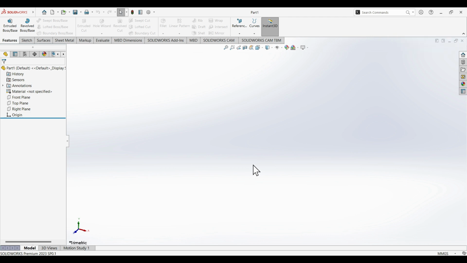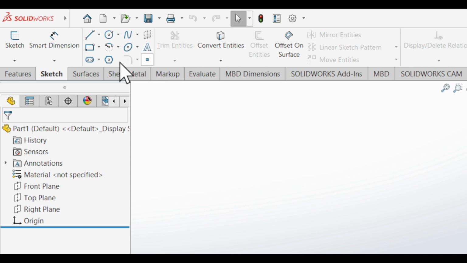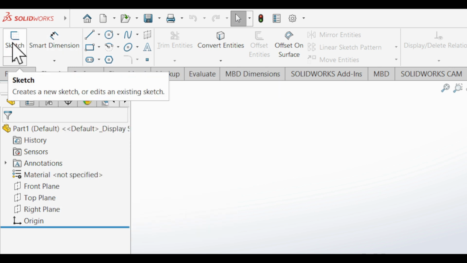How to start a sketch, we have already discussed multiple times. The process of creating a 2D sketch and the process of making it a 3D model, we have that idea. Those who already know it can skip it, and those who don't know can follow it thoroughly. So let's see how to start the sketch. Here I can see I have a sketch tab, so I simply click over that sketch tab. After clicking, I can see another sketch option here, so I simply click over that to activate a new sketch.